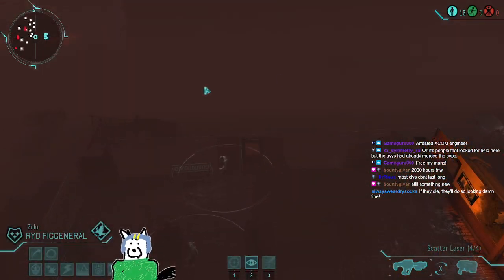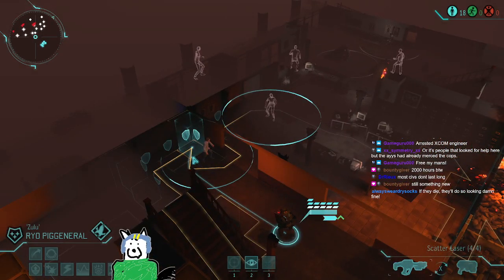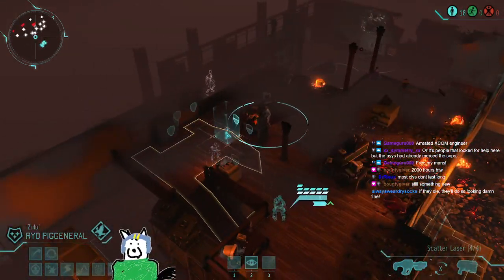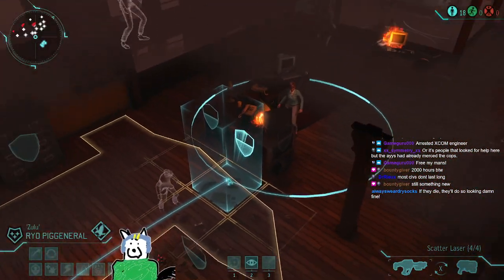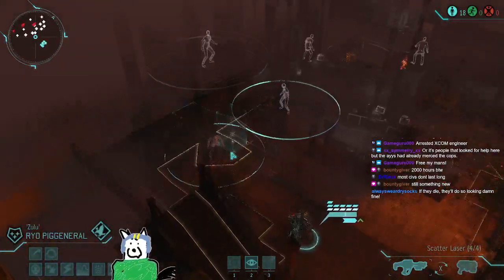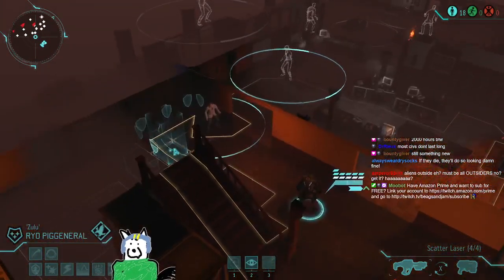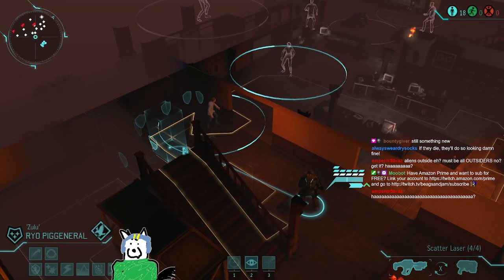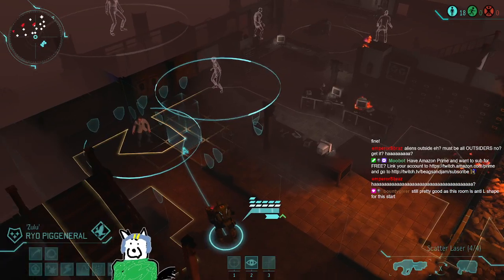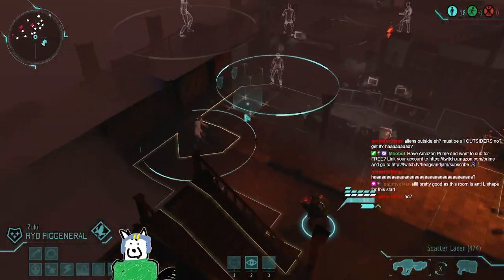I'm guessing there's probably gonna be at least one pod on my right here, and that's not as good, obviously. We don't want that. But as for the rest, so far, good layout. Hell, if I was feeling a bit ballsy, I could even go up here, but I don't think I'm quite that ballsy just yet. Still pretty good as this room is anti-L-shaped for this star. Yeah, exactly. You could just fight this way.